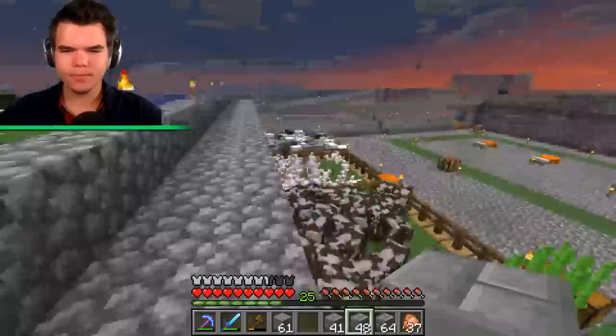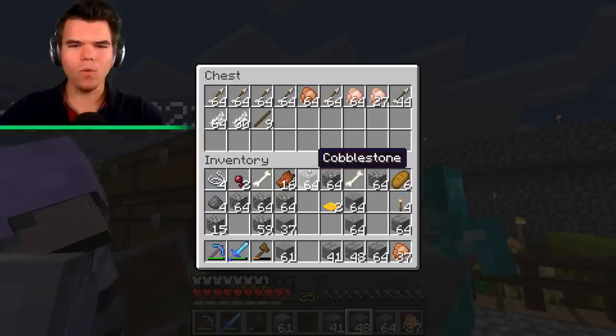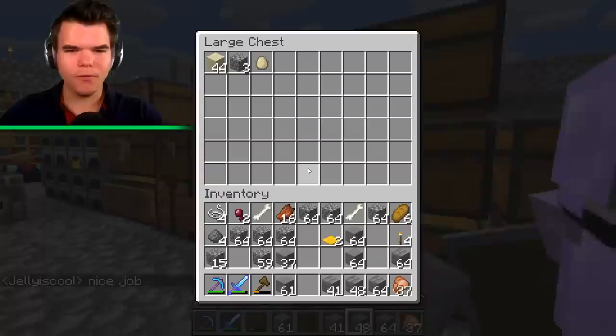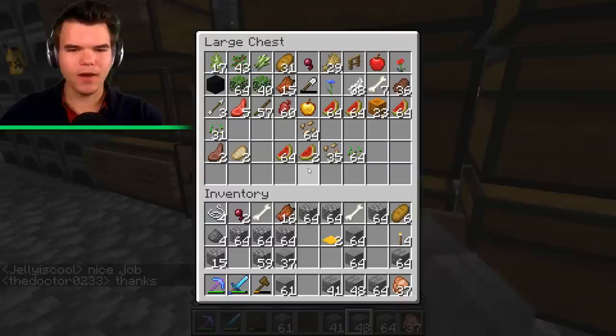All right, what's up, doctor? Oh my god! Yes! Wait, I've got the greatest idea ever. Wait, nice job. You know what I'm gonna do? I'm gonna get myself a bow and arrow, and I'm gonna enchant it. All right, where's the bow and arrow?